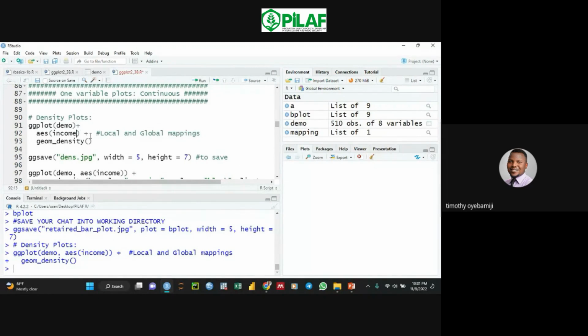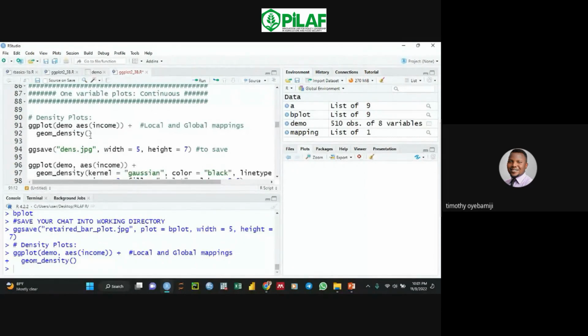Yeah, so this is what we had earlier, and this is called a local mapping. What we have originally is what's called global mapping. What's the difference? The global mapping is putting everything, I think most of the things we did last week was global mapping, putting all the ggplot parts into the ggplot function. So here we are putting the data and the aesthetics into the ggplot.